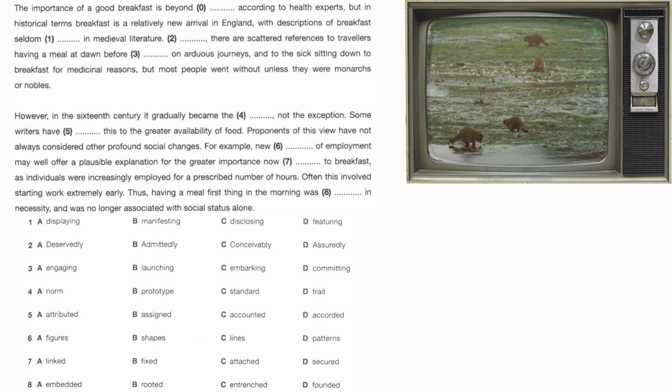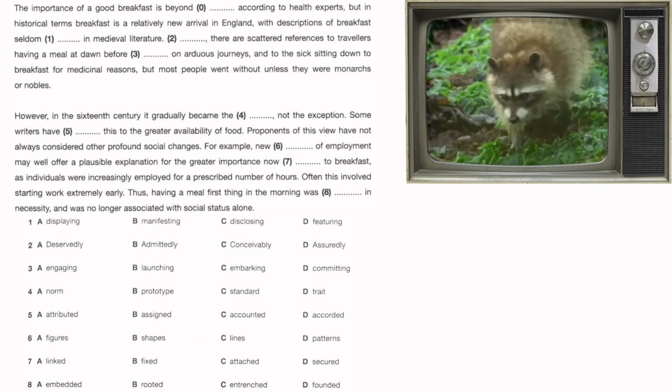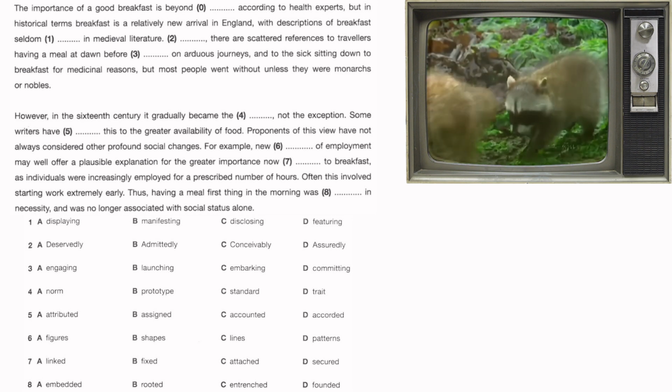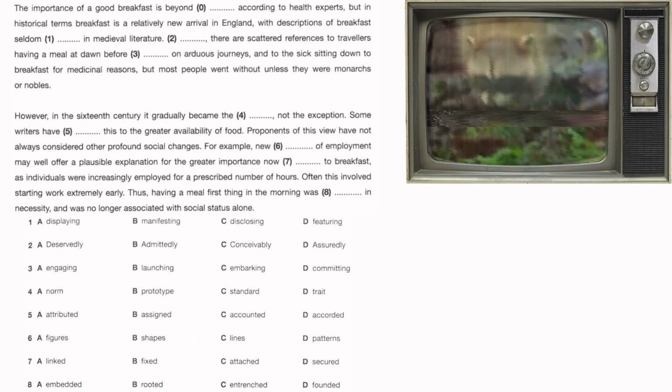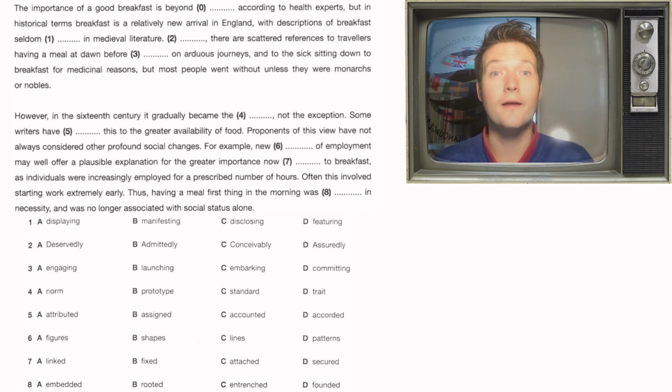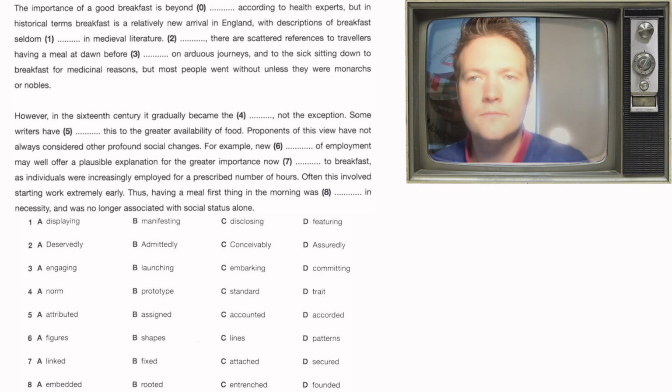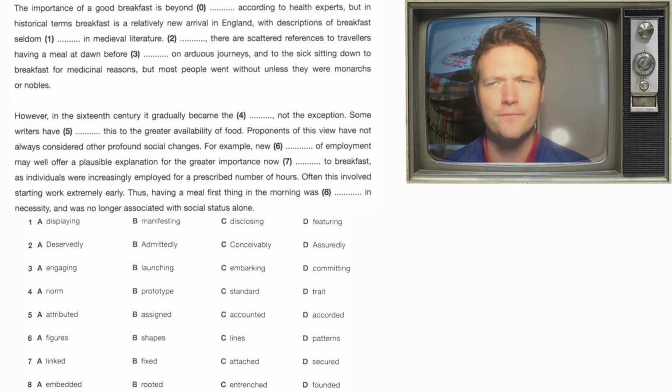For these raccoons, it's a chance to look for a seafood feast. The mother ventures forth with her kids. With the spring tide, they've come further down the beach. Let me out. Funny joke, very funny joke.